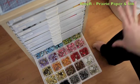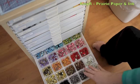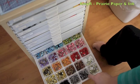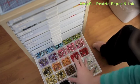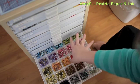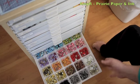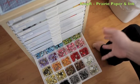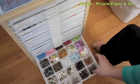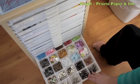I decided to cut down on my visual clutter and shelves because I'm trying to conserve space. So instead, I dumped them all into one of these. All those jars I was able to fit and organize the same way by color: black, gray, white, brown, yellow, and so on, kind of like a rainbow. And this way I'll probably use them more because they're right beside me, so I don't have to get up and grab a jar. So I did that. And then below that is just another insert with random embellishments.